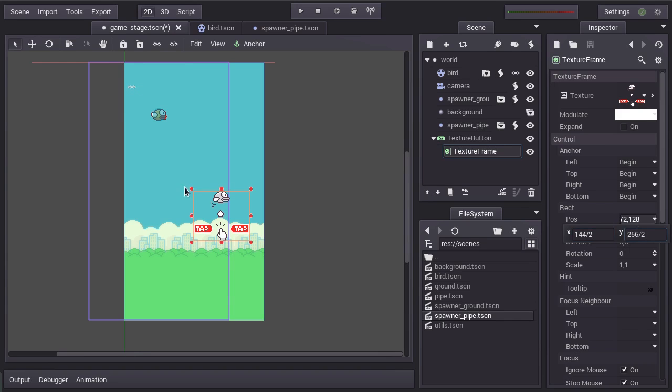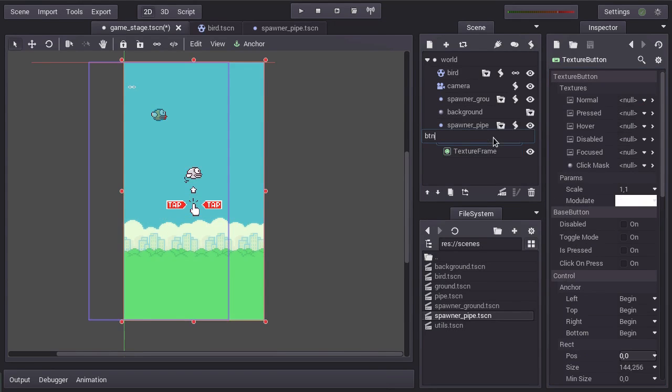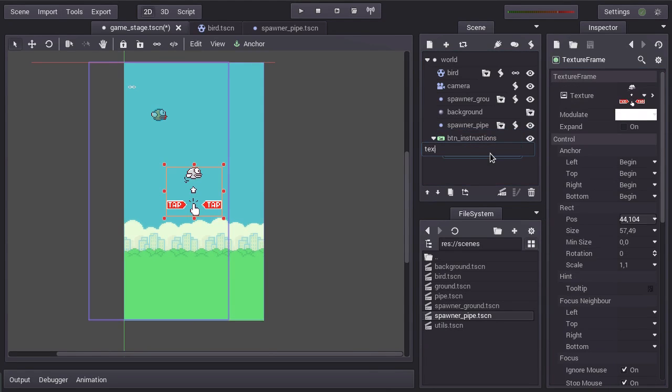And we have the top left corner in the middle of the view. And unfortunately there is no way to change the origin. So for the x position I'm going to subtract half of the width. And for y, half of the height. I'm going to rename the button to btn instructions. And the texture frame to just texture.